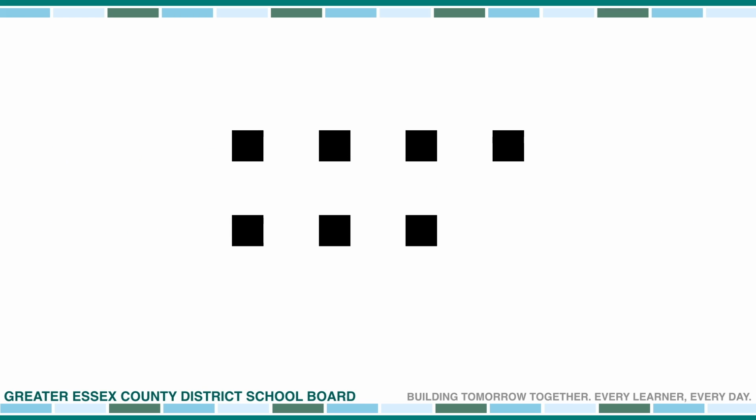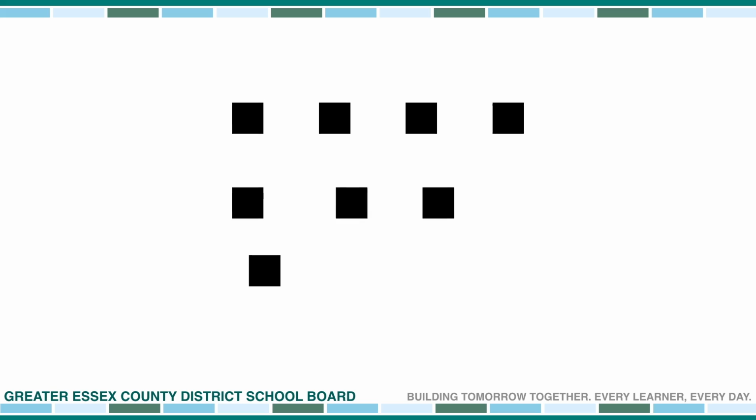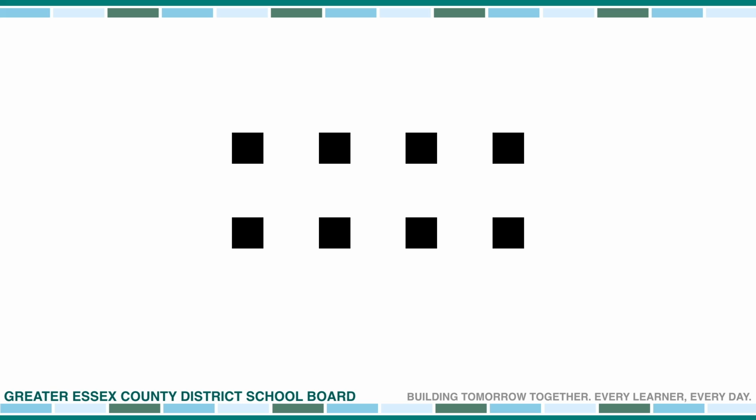All right, now here's another. We have 7 black squares on the screen. Take a look at what happens next. And we're left with 8 black squares. What just happened there is we actually took 7 and we've subtracted -1. But we didn't have a -1 to take, so we had to utilize the zero property in order for us to make that happen.